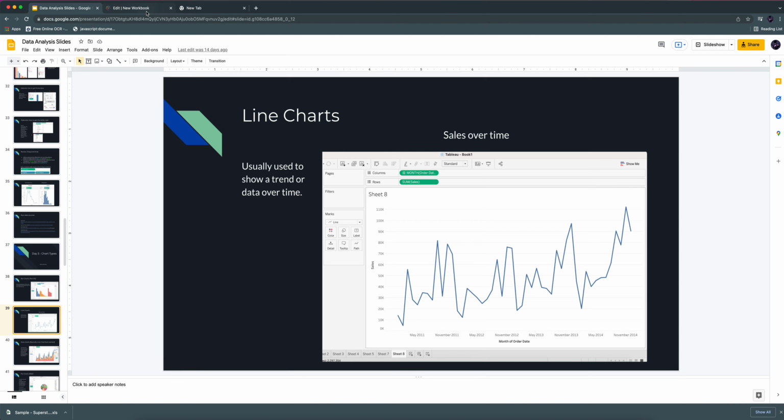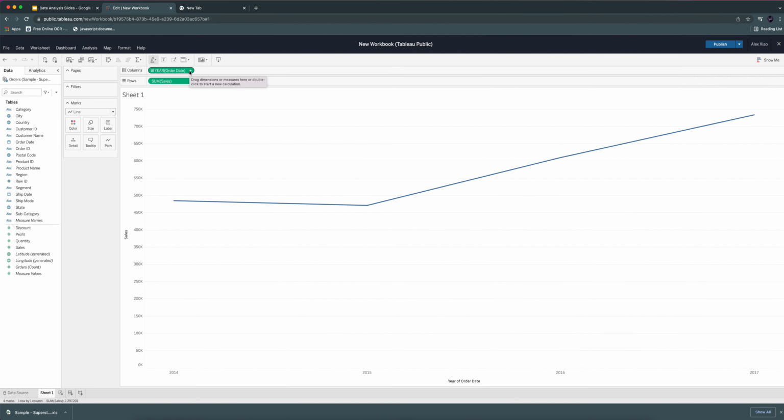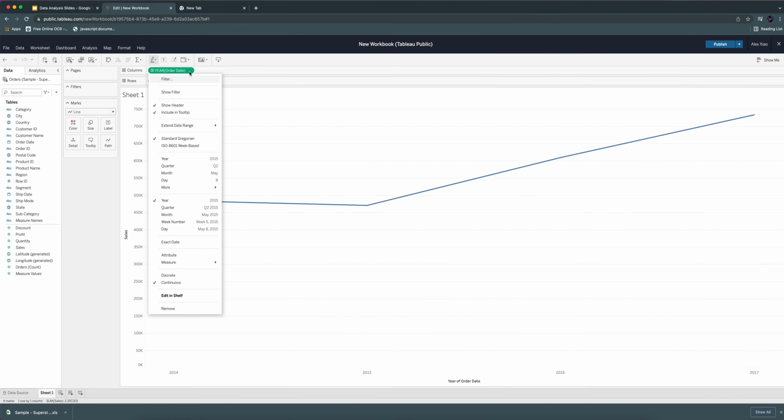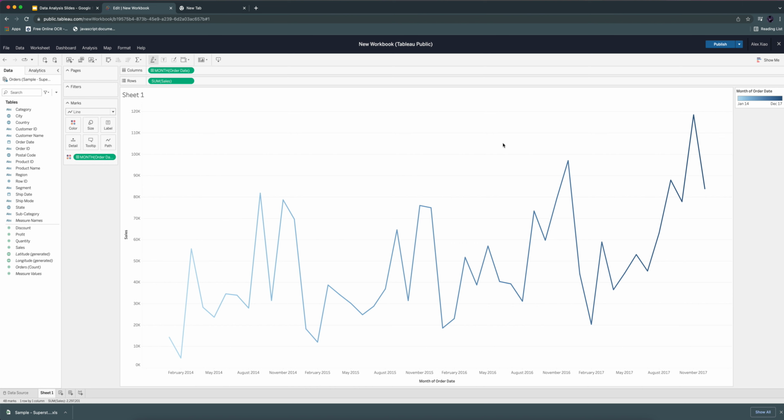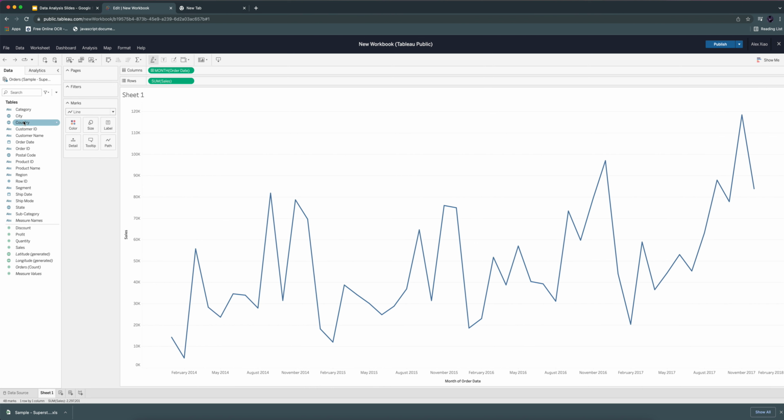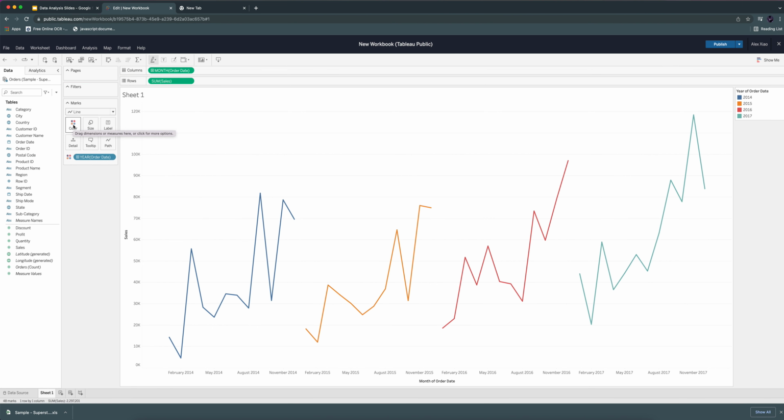However, it may be a bit boring considering this is by year, and there's not much change over year. There is some, but not a ton. So if you change it to continuous month, however, you can see all the fluctuations. And you can also add color. Let's just say month to color. Now, you can't exactly tell because it's continuous. However, if I drag order date to color, remember the default order date is year, it's a discrete year, so it has been split up by color now. And this might look a little bit better.